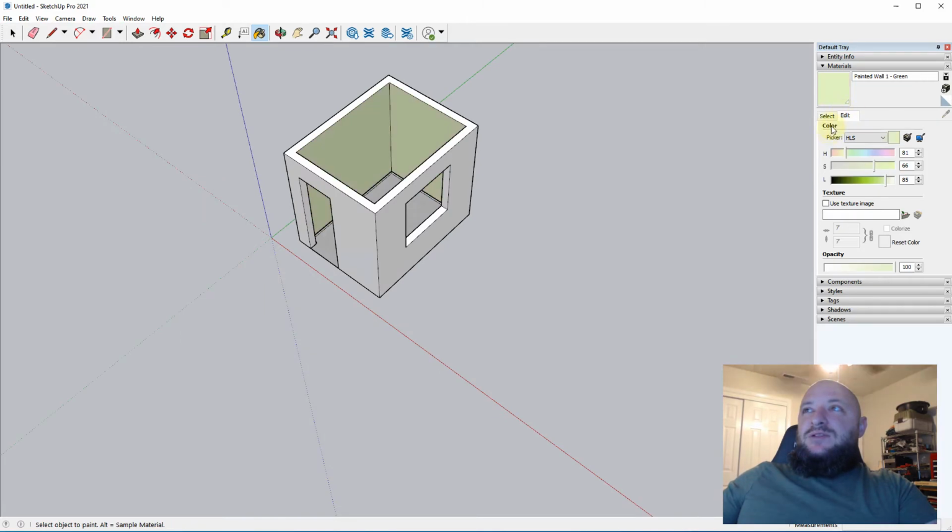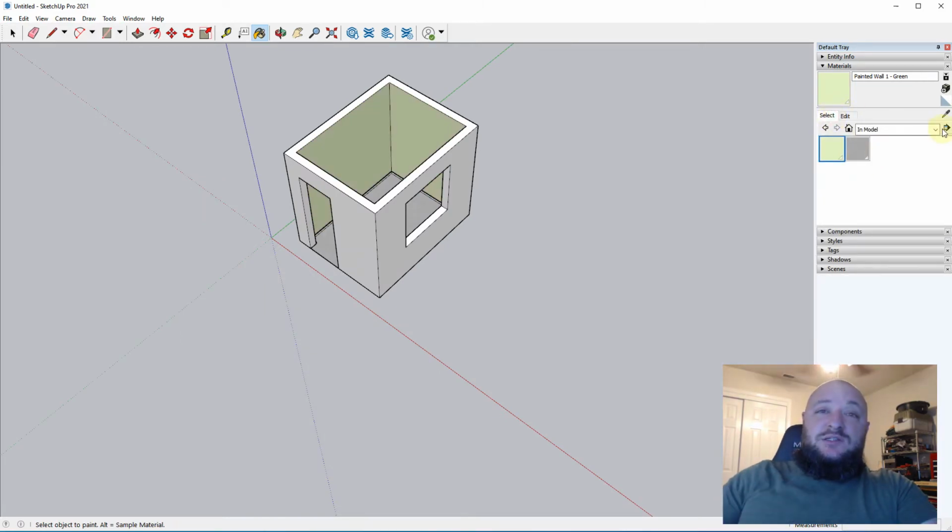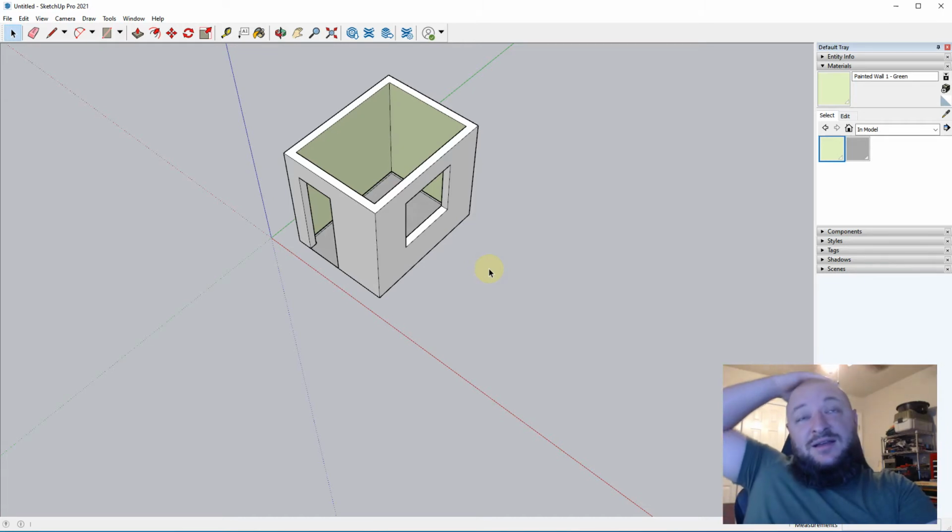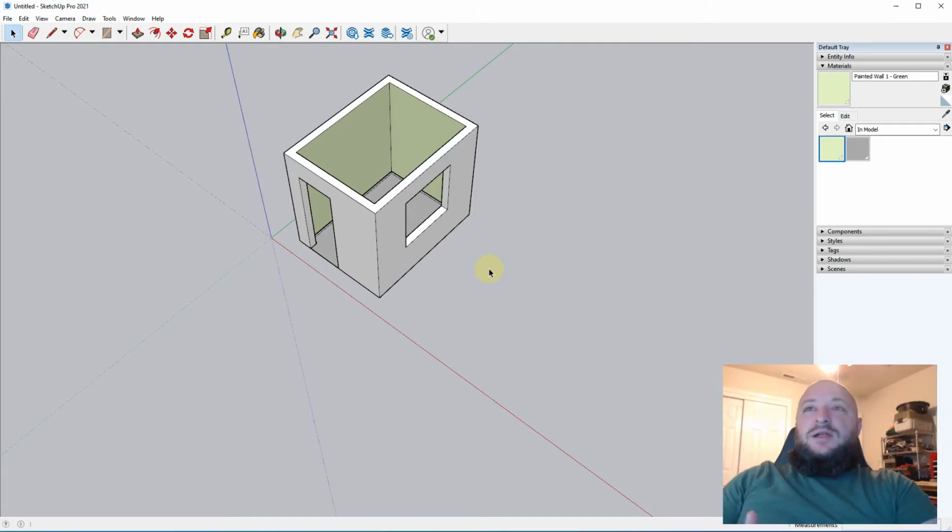So being able to name these and then quickly organize and sort through them can vastly speed up your workflow as you're getting into the project in later stages. Or if you have specific colors where you're like, okay, we're going to have 3 colors for the walls. Here's painted wall 1, painted wall 2, painted wall 3. We're going to have a walkway material and a bedroom material and a public area material. You know, name them, throw them in there, and keep them sort of organized.